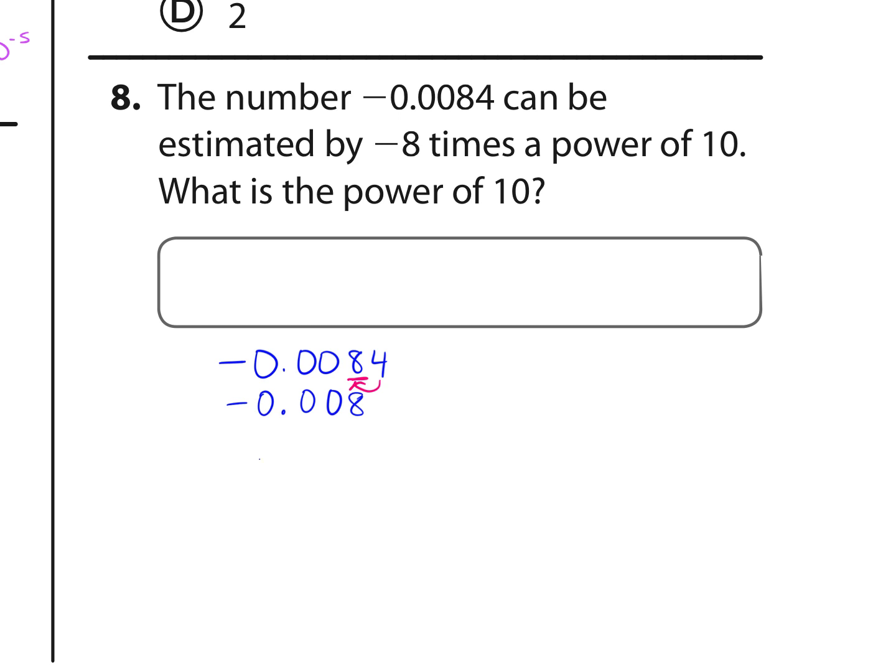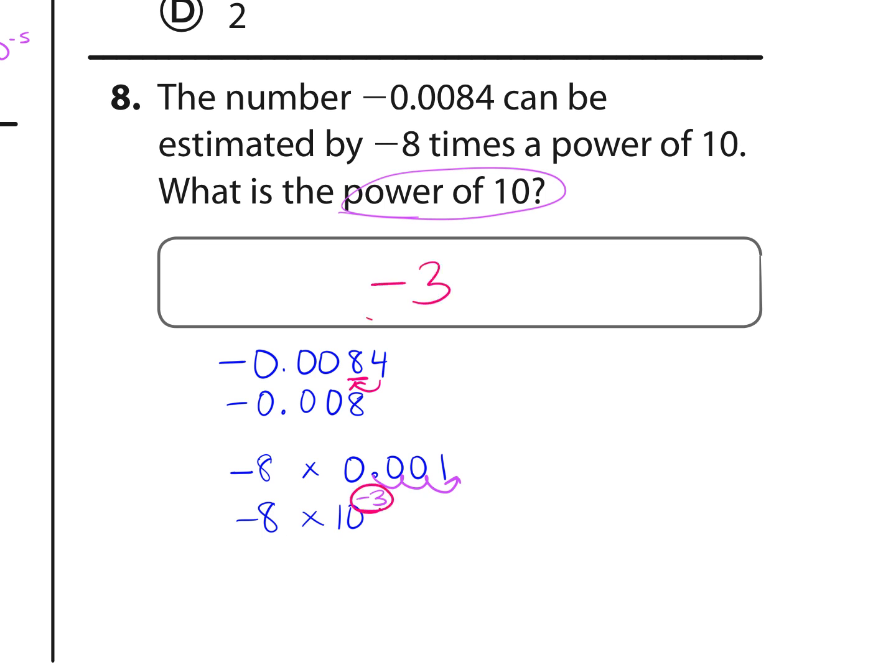And we could write it as negative 8 times 0.001. So let's just think of what that power of 10 would be. Well, that's times 10, and I could quickly just count to figure it out and say, well, my decimal place moves 1, 2, 3 places. And since this is a small number, it's less than 0, I'm going to use the negative exponent. And we have found this number, but the question is asking, what is the power of 10? Well, the power of 10 right here was negative 3.